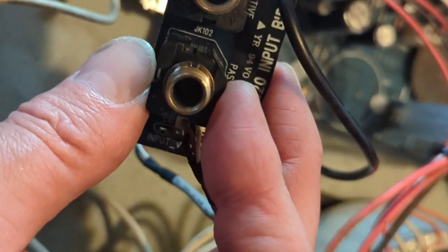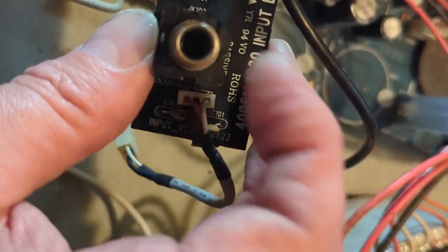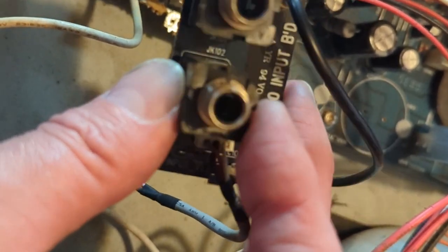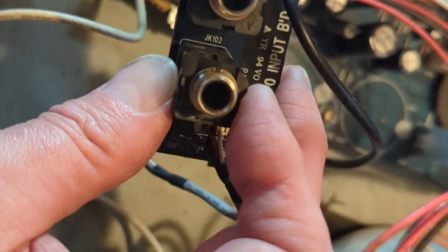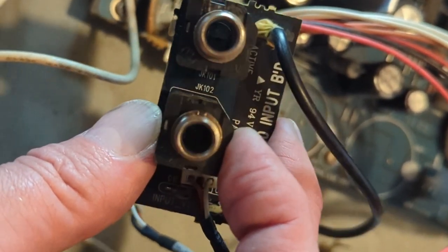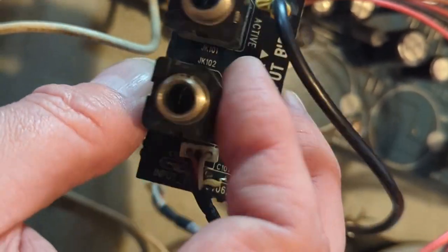And the active input, I got an active bass, so I use it the most. I hardly ever put anything into the passive. So once I got this thing out and had full access to the inputs, when I put the quarter inch jack in, I could feel it wobbling all over the place. So yeah, it was the tongue. The tongue is where the signal actually runs, because this part right here is just your negative, your return.